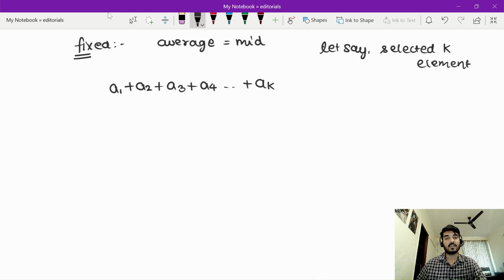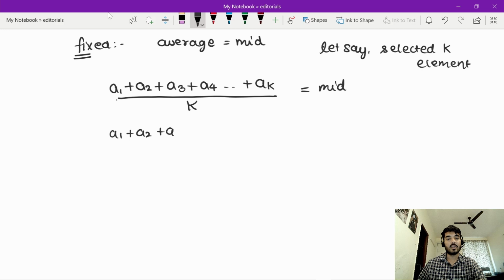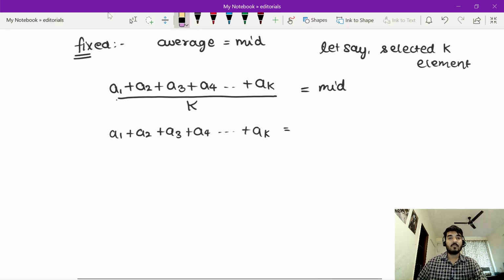So what will be their average? I want their average to be equal to mid, and this is the formula of average: sum of elements divided by the number of elements. Here I have assumed that I have selected k elements. Now let's simplify this formula further. So A1 plus A2 plus A3 plus A4 up to plus A of k is greater than or equal to this mid.